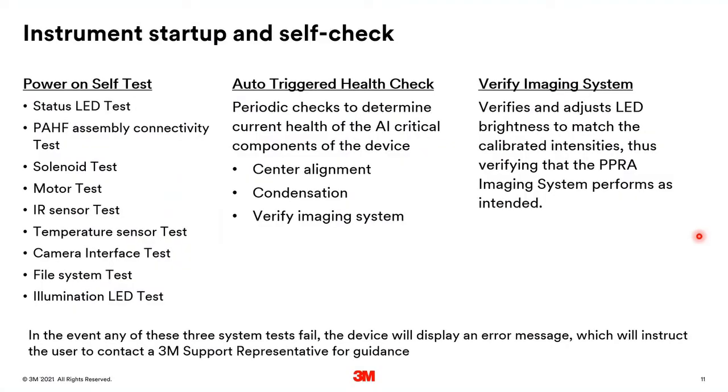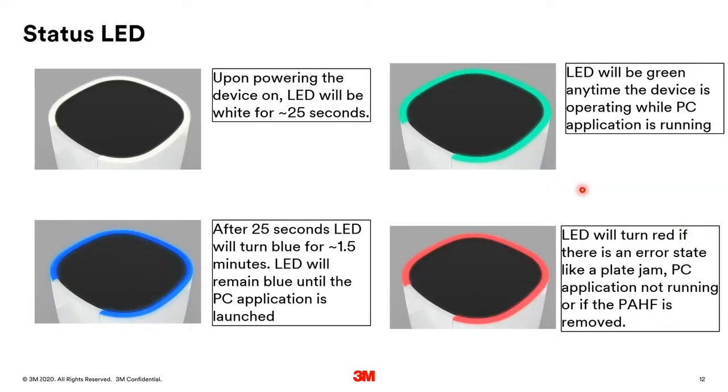So the nice thing is also when the machine is started up, it basically does a self-check. And that's very important because you need to know that whenever you're using the machine, that it is going to be accurate. Okay, so there's a built-in self-check that every time when the machine gets started up and used, it first will do the self-check to know that everything is still in order. The nice thing is it looks really good, this machine.